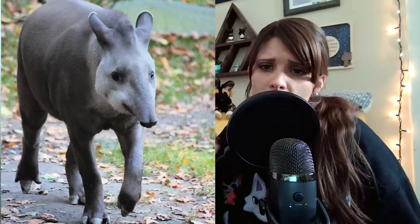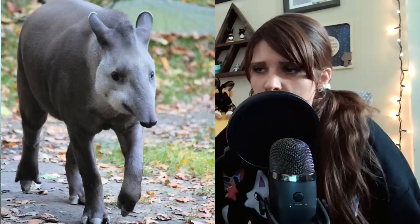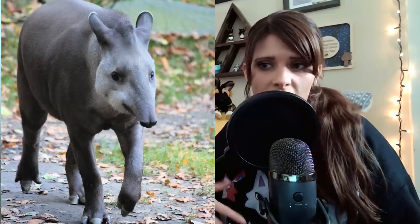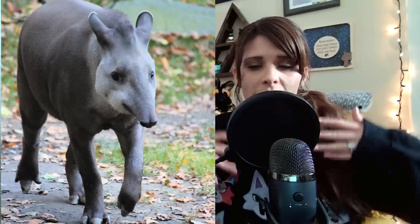They're the little gardeners of the forest because they go around and they eat all of these plants and all of these fruit that have really hard shelled seeds that have a low germination rate, right? And they'll walk all around. They have this big wide range. They go and they find all the fruit with their little nose. So cute. And then they poop out the seeds. And the seeds actually will survive through their digestive system. And when they are digested, their germination rate goes up significantly and they plant the entire rainforest, okay? So they're the gardeners of the entire Amazon rainforest.